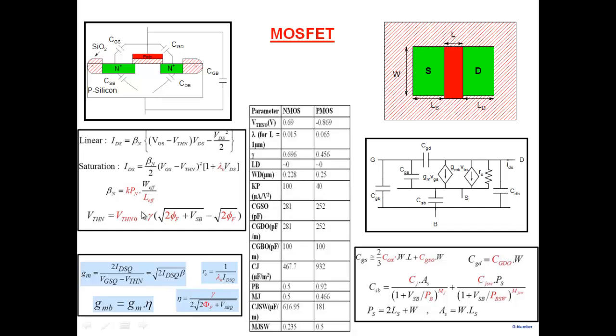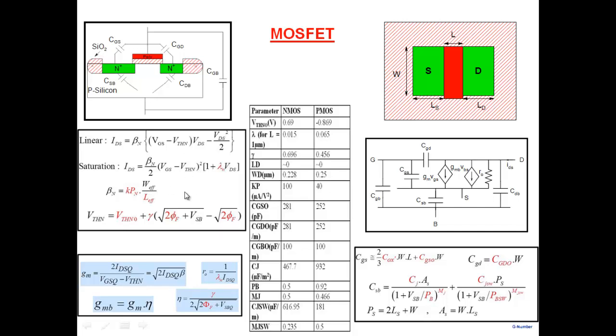So the effective width and the effective L, which go into your electrical model, are not the same as geometrical L and geometrical W. They're a little bit smaller, and so we need to calculate them. But in our simplified analysis, at least for tutorials and exams, most of the time, whatever W is given, you take that as W effective. Whatever L is given, you take that as L effective. But in real life, you'll have to take these things into account. So that's the model for the transistor when it is biased above threshold.